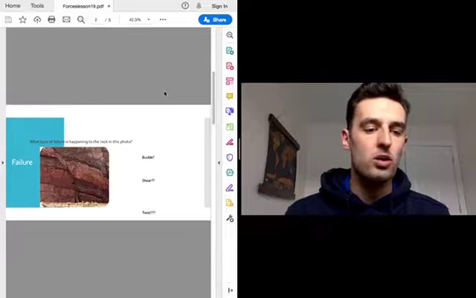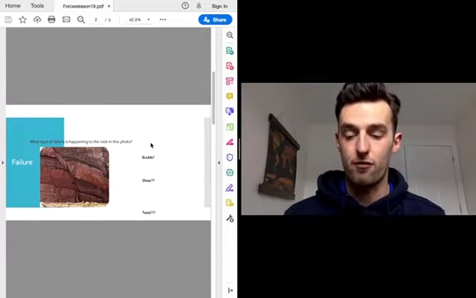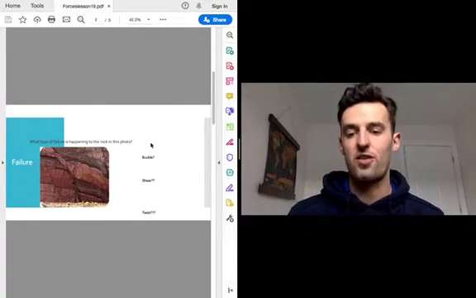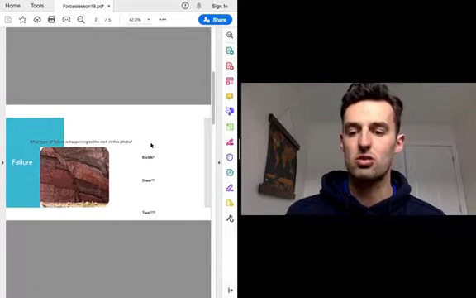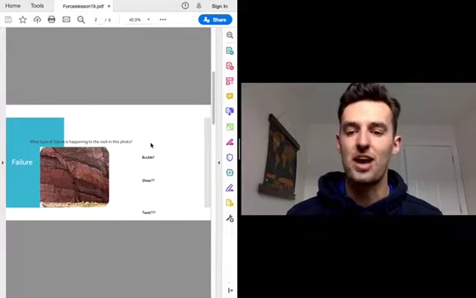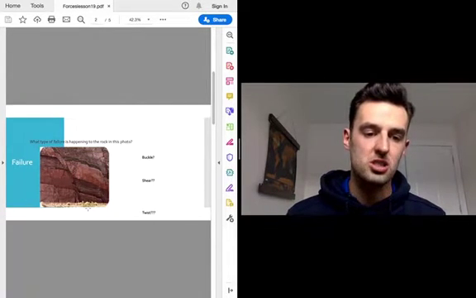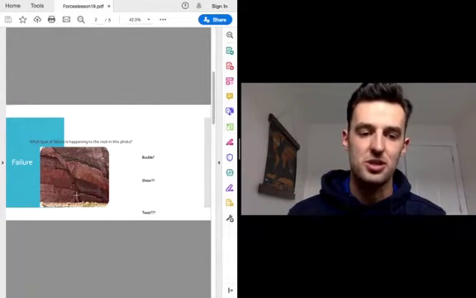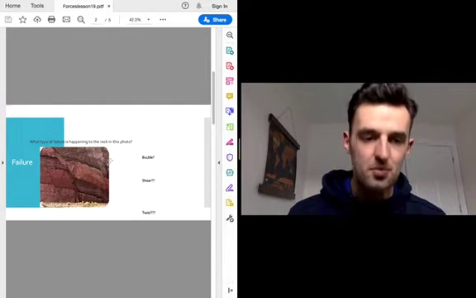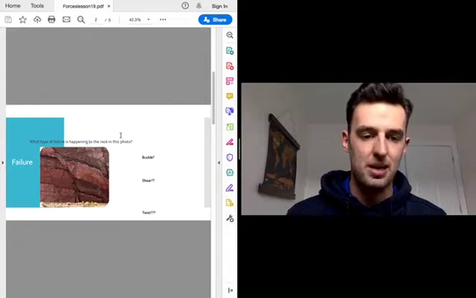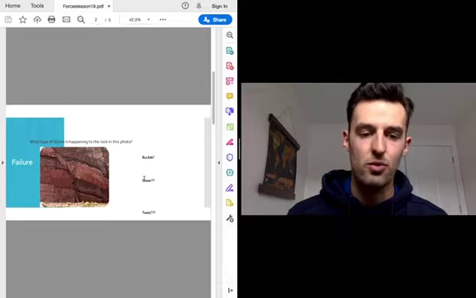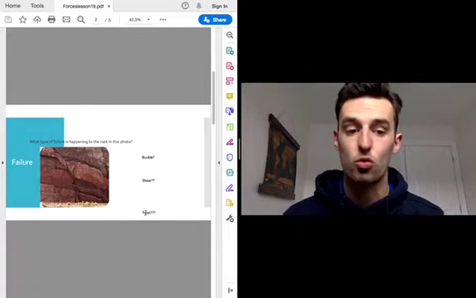So we talked about different types of failure with our four internal forces. So our compression failure, our torsion failure, our tension failure, and our shear failure. And we learned some different terms for those. So what I have here is a picture of a rock structure that's gone through a failure. As you can see that it's cracked and shifted. And so just what type of failure is happening in this photo? We've got some buckling, we've got some shearing, and we may even have some twisting in there.